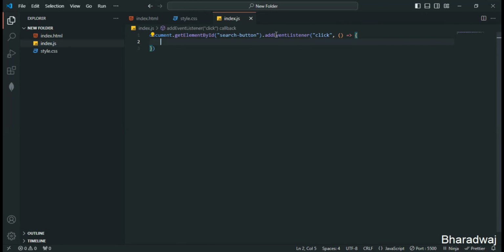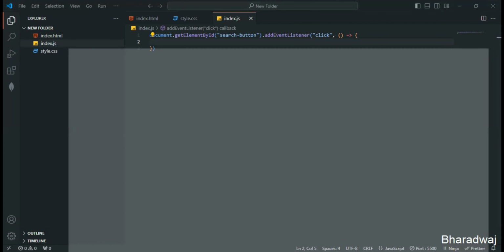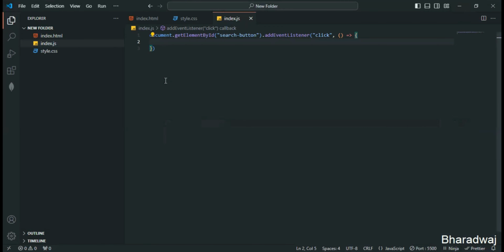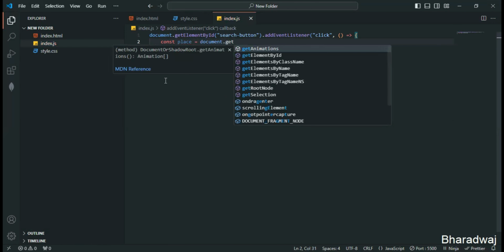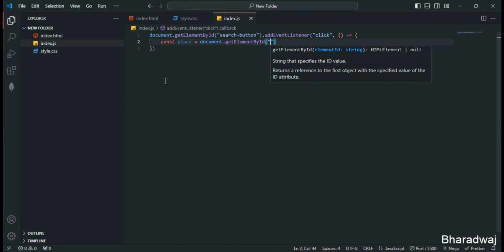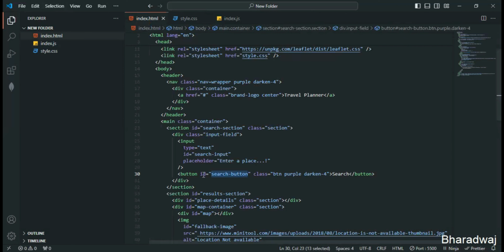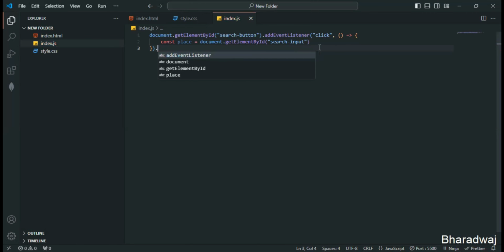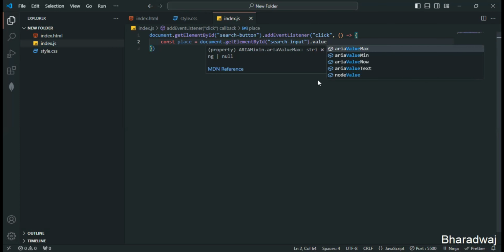Within this, first we'll get the value from the search input field, whatever we type within the input type. So we'll get the value of that one. How can we do that? I'll make use of a variable named place. Let me give document dot get element by ID again of search input. Somewhere we have made use of the input right here, this one. ID of search input we have given. I'll just copy this one and paste it over here. We have to get the value for that one. Not here, basically. What happened? Here, I need to give value.